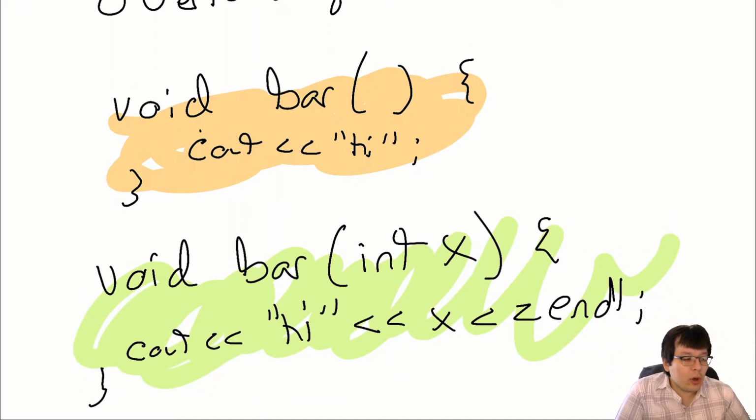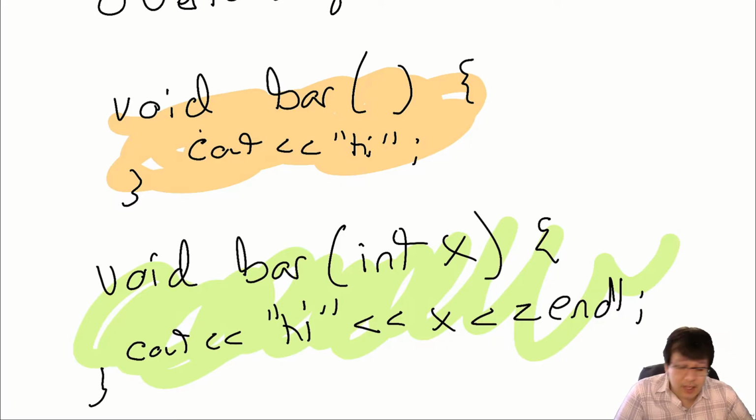Think of the word overload like you are adding more stuff and more power to this function to be able to handle more stuff, basically. What it is, it's able to handle different parameters. And you can do this by adding more parameters or the same amount of parameters with different data types. The issues associated with function overloading are ambiguity issues.